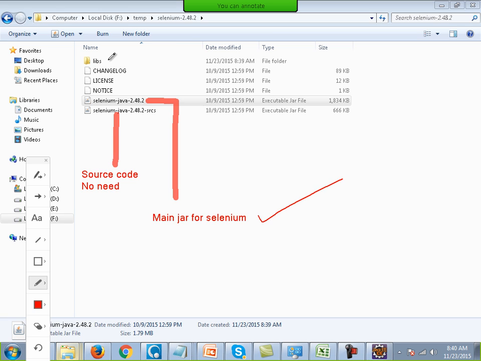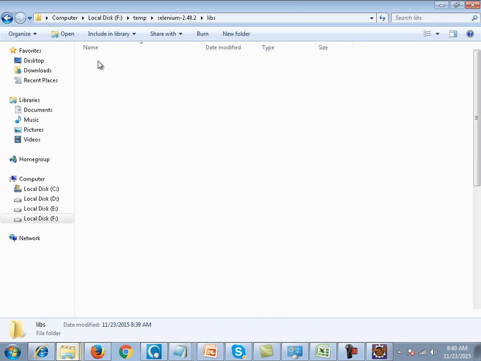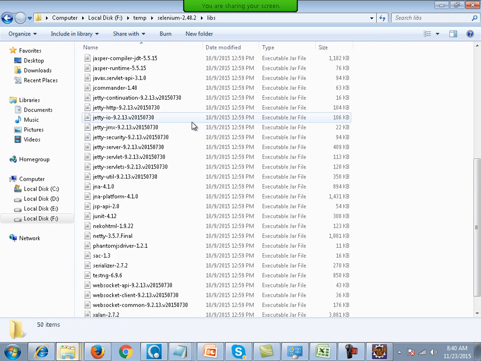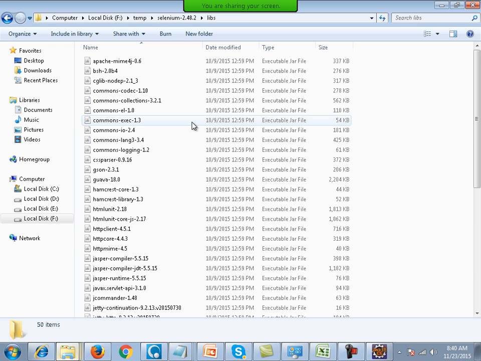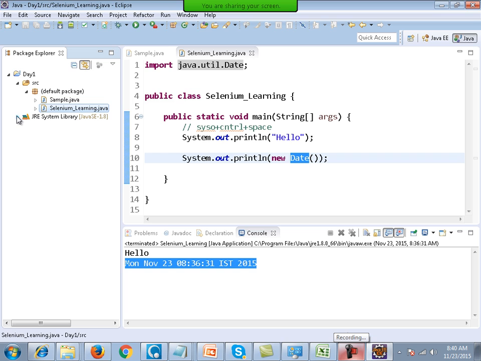Along with that you have a lib folder, which has many supporting jars which are required to work with Selenium. If you open this lib folder, you will have many jar files. You need to import these jars inside Eclipse and then your project will be Selenium enabled.